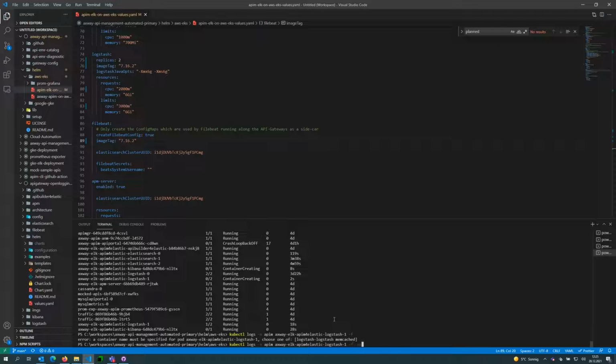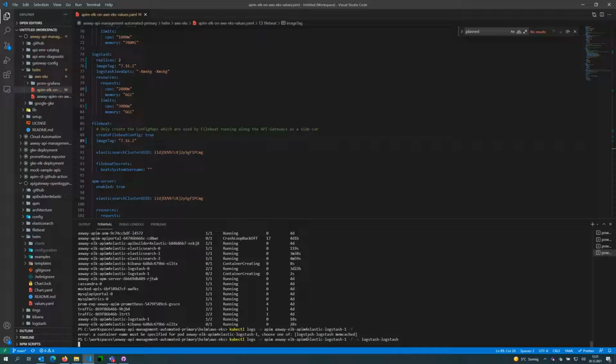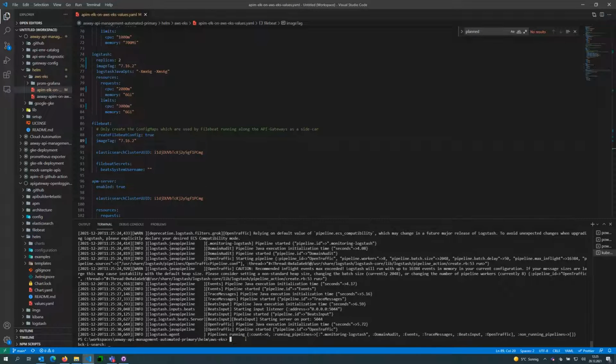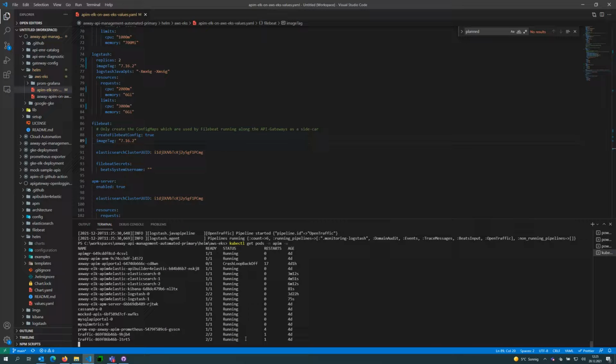Okay, now all the pipelines are running, and very likely it is not yet discovered as healthy, but in a minute or a second, very likely it will be discovered as running.